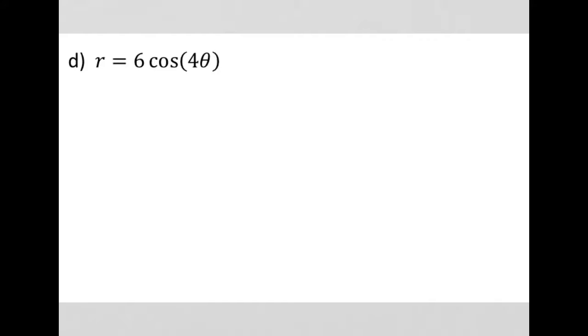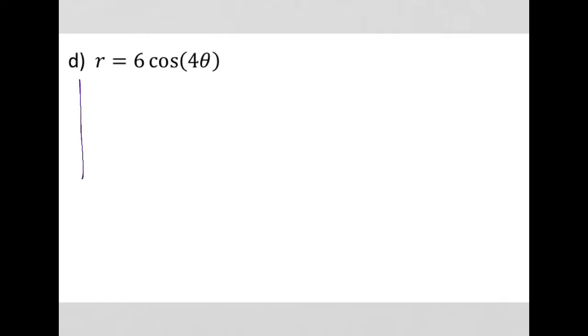Alright, so we've looked at all the limaçons that we are going to look at, and now we are going to talk about these functions. Notice they're slightly different. We do not have a constant term that we are adding, and we do have a modified period. We're multiplying theta by 4.